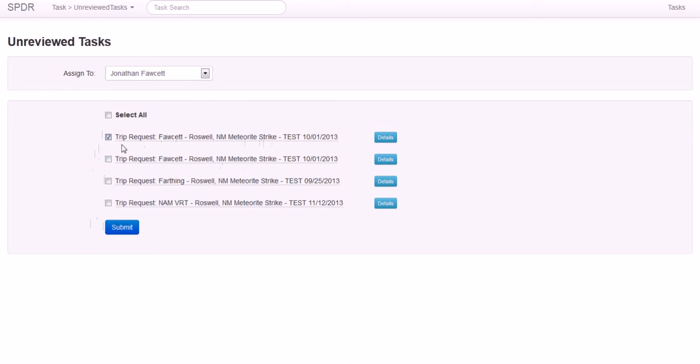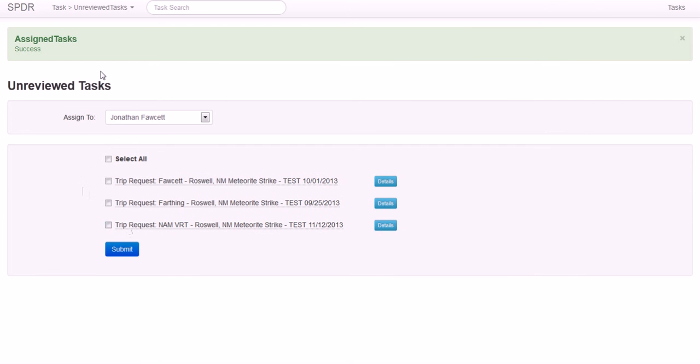And so for the sake of time, I'm going to submit this one. As you can see, I've completed a couple of these, but I'm going to submit the latest one. They'll always be at the very top, so if you want to go in the order of the first submitted, start at the bottom. But because this is mine, I'm going to submit it to myself. You'll see that it disappears, and we're ready to continue assigning these tasks.